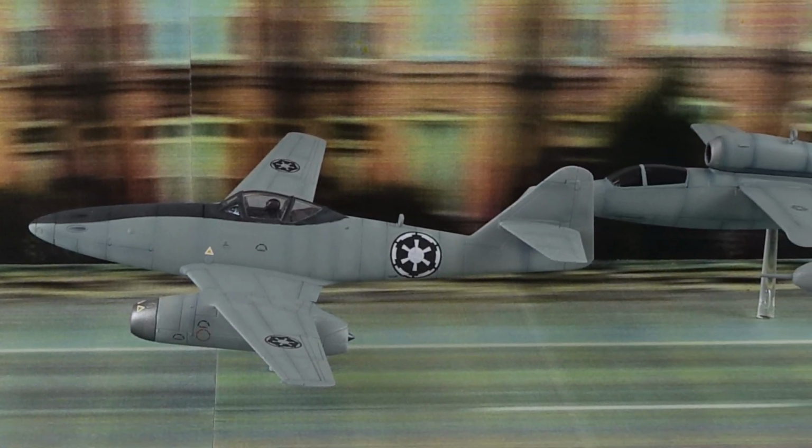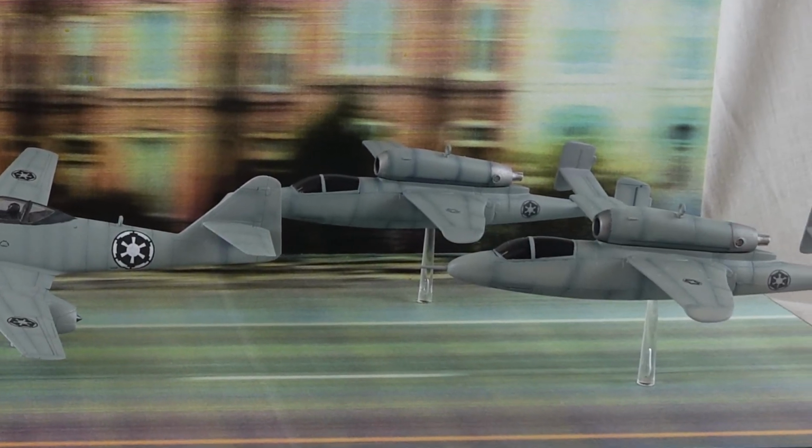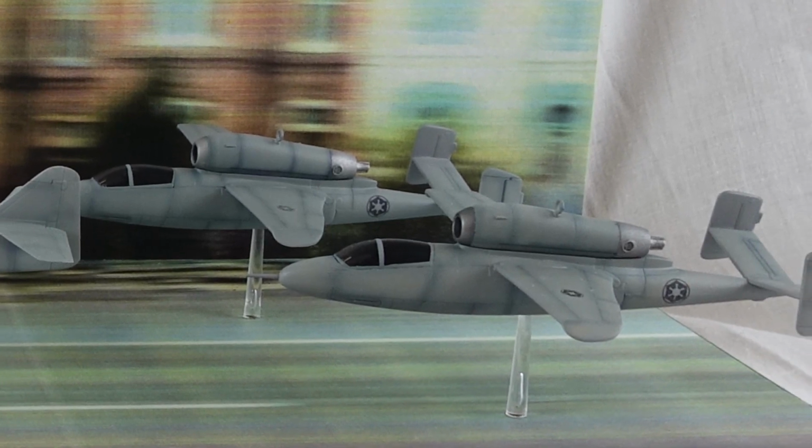And so there you have it. That's my interpretation of the trench run scene from Star Wars using World War II aircraft. So yeah, I hope this has been of interest to some of you. It's certainly been a fun little project for me. I've just got to find somewhere to put the thing now.